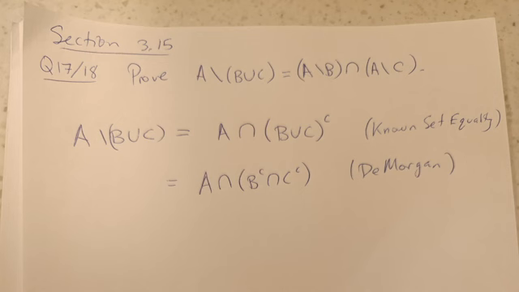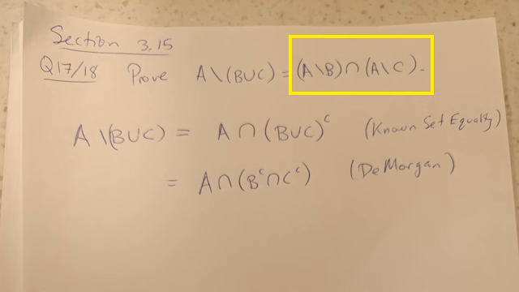And now this is looking kind of okay, but it's not quite what we wanted. I need to do some shuffling around. And also, I need two A's in this thing. So you can see in the final expression on the right-hand side, if you think about what that's equivalent to, that's equal to A intersect B complement intersect A intersect C complement. So there's two A's in that expression.